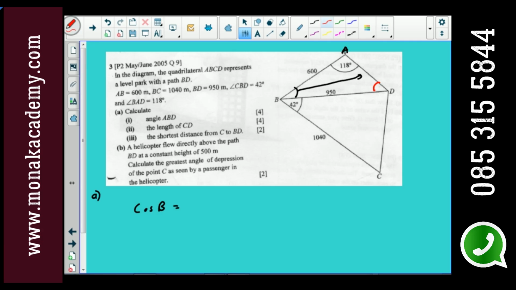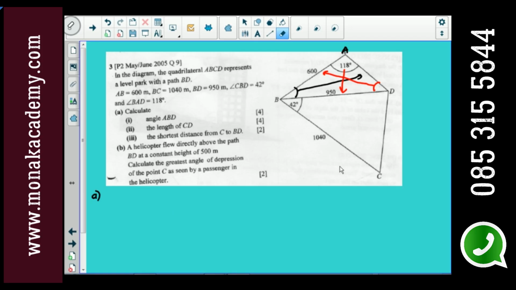So, since we are now finding D, we know that the side opposite of D is given. And also A, 118, the side opposite of it is also given. So we can use our sine rule, right? And we're going to use the sine rule whereby the angles are on top, since we want the angle.